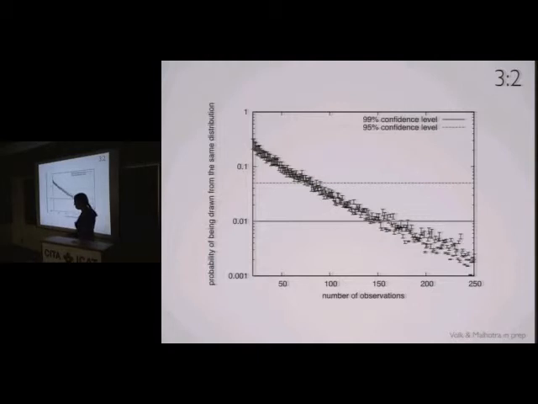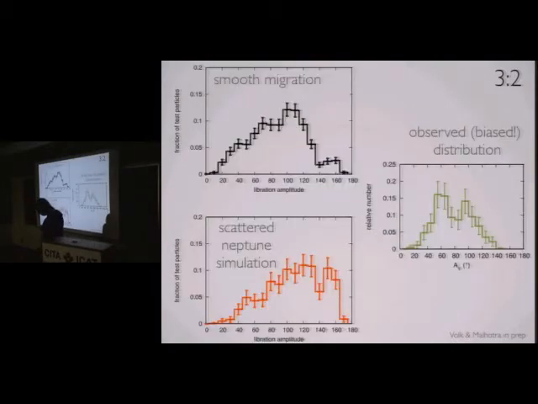So my question about the 3-2 has two resonances, and you're saying there are no objects in the other resonance, the one that involves the longitude of Neptune? I don't think there are any currently librating in that resonance argument. There are certainly no objects librating in that resonance that are not also librating in the KBO's eccentricity argument. But that could also be because the orbit fits are not perfect.